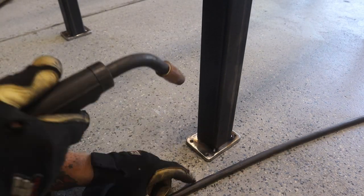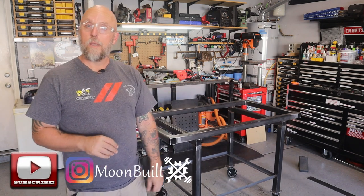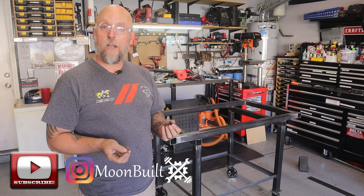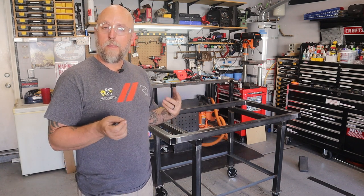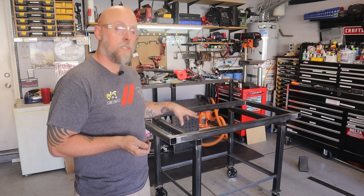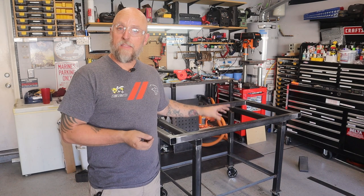So now I've got a rolling frame. I also took some angle iron and welded in some leg supports, and it's really just a frame for a lower shelf. So I got that taken care of.